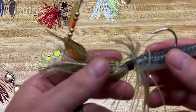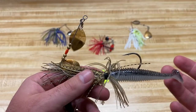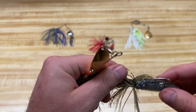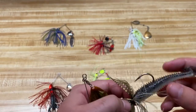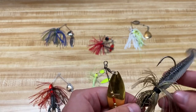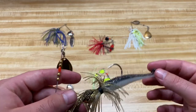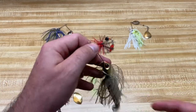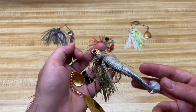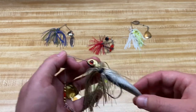When you rig a plastic onto a spinnerbait, you want it to be as straight as possible. You can see here that this little paddle tail — it's actually like a swim bait — I tried to make it as straight as possible so it doesn't swim weird in the water and looks natural. You don't have to use these, but you see a lot of guys using paddle tails because they work. You can use just about any soft plastic — I would not use a straight worm, but if you've got a little worm with a split tail, that would be good — just something with a little more action.